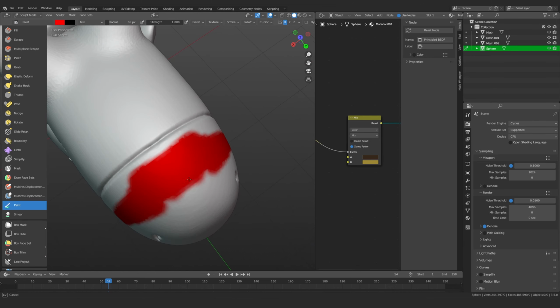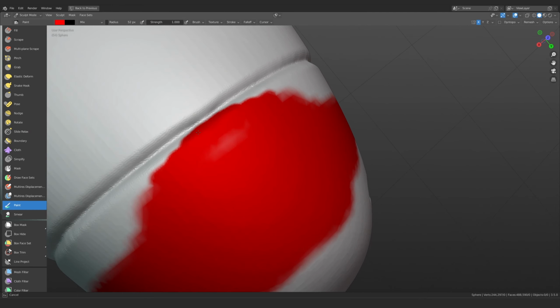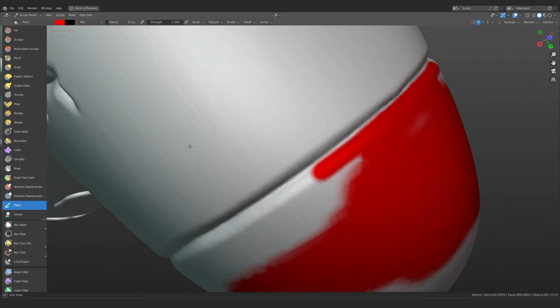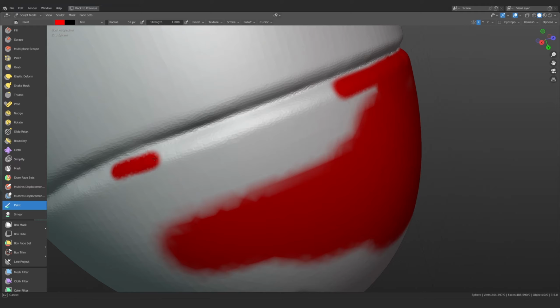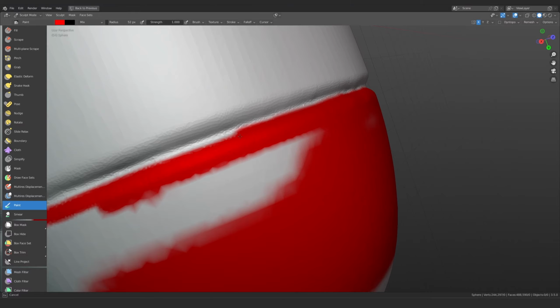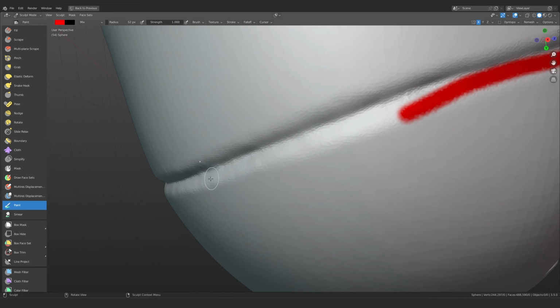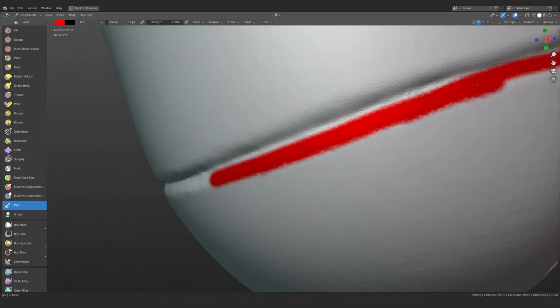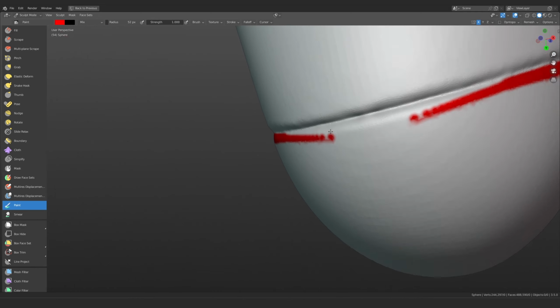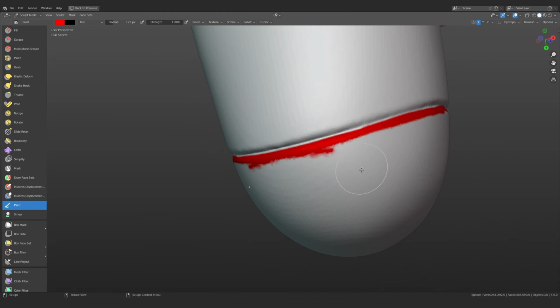The reason we are painting with the red, or painting with the mask, is, let's just say that in the future you want to change the color of the nose. I am going to say this is the nose, okay? The red part we are painting, let's just say that it is a nose. If you want to change the color of the nose in the future, it's going to be hard because in order to change the color of the nose only, you're going to have to come back to the sculpt mode and repaint the color. So instead of painting the nose with the color itself, I am painting it with a mask so that the mask can control the color later, just like we've done with the feet. And I've said this 2 times, so I really hope that you understand that.